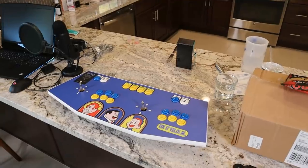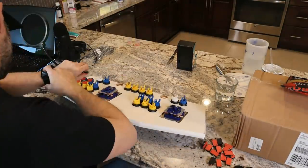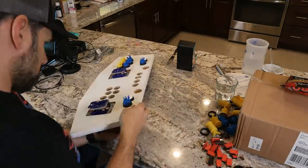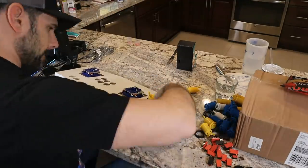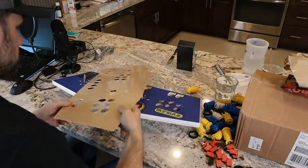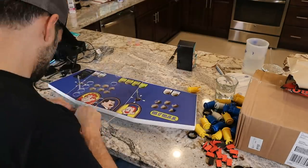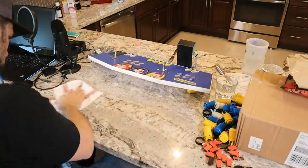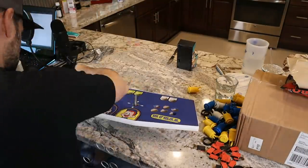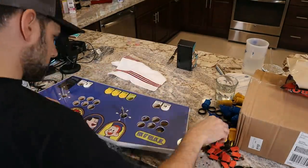However, I made a big giant mistake — I had mounted all the buttons on here not knowing that there was a piece of plexiglass that goes over this thing. That's an awesome thing too, but had I known, I wouldn't have put all the buttons and joysticks in prior. So I'm actually having to take all the buttons off just to put this piece of plexi on. It did look like a piece of cardboard — I almost threw it out. That would have been a huge mistake. After the paper comes off, I'm going to clean this thing off because the paper kind of leaves a little bit of residue, and I want to make sure it's clean the first time I put it on. I'm wiping that down, getting it nice and clean.